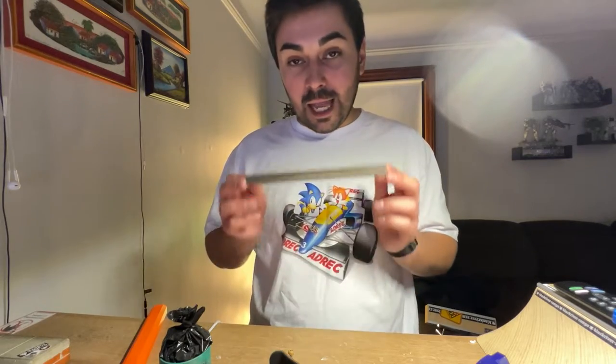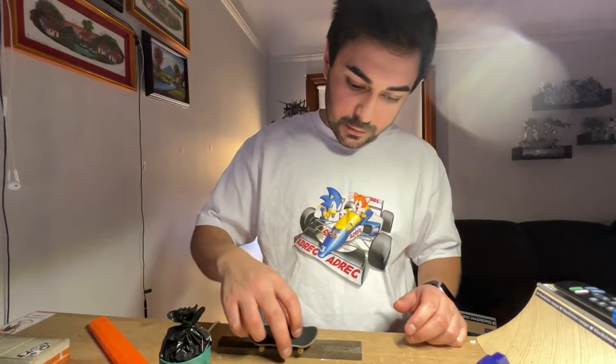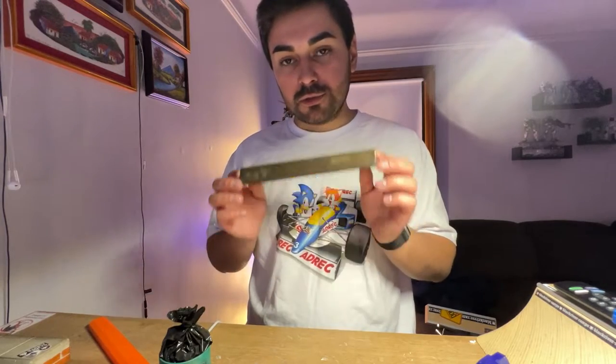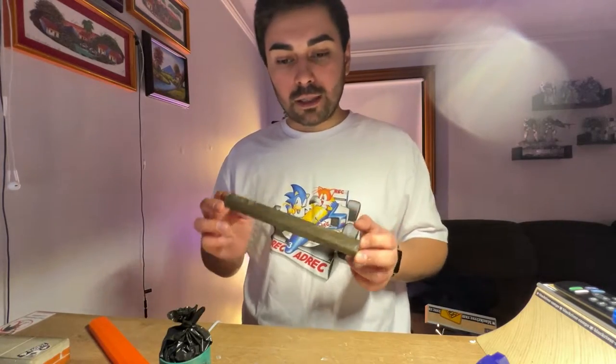These look super fun. Can't wait to skate it - I can't skate it right now though, because the clear coat is still drying. It's a little bit tacky still. So I'm going to give it a little more time to dry. But I'll post an edit with it, hopefully, in the next couple days. Also, stay tuned on the website - I should have them up on the website hopefully this week, coming up in the next couple days as well.